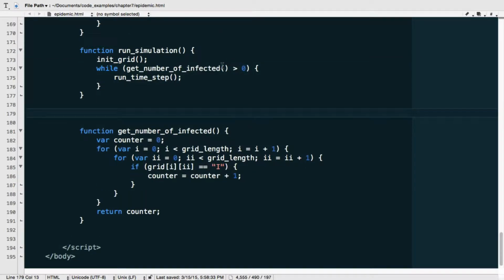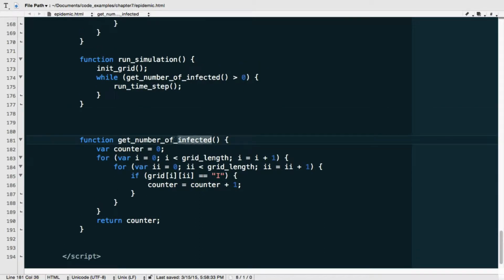So I'm going to instead rename this function here get number in state, and I'm going to let state be a parameter. And so now specifically this counter is really the number in state. I mean, you could call this counter, but I'm going to just rename this to number in state.